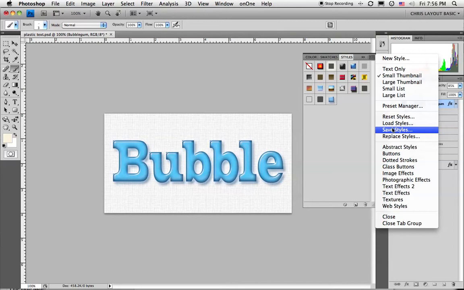If you want to whip out plastic real quick, you don't have to go through all these steps again. You can just click on it. So that's the beauty of this. Now, there are some pre-built surfaces that come built in with these styles, and you can see there's glass and image effects, and you can try playing with those.